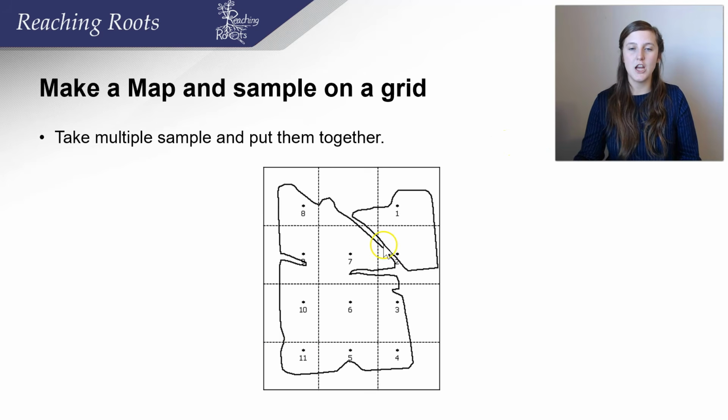the right pH. So what you want to do is make a map and have random dots on the map, or a grid shape like I've done. What you want to do is take multiple samples from each of the labeled points, put it in a bucket, mix it up, and then take a sample of that. This is called a subsample. So you're taking an average of your whole garden instead of just one little area.